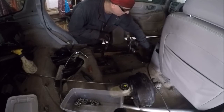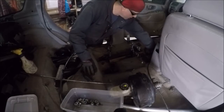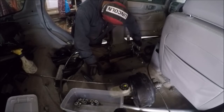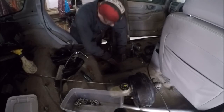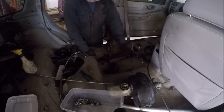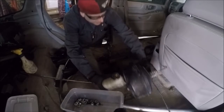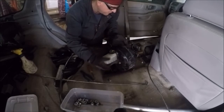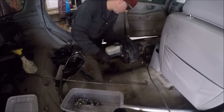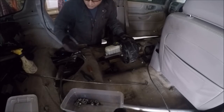All right, got a bracket. Just finished welding it up and then putting in some water to cool it off. So it all sits pretty good. I don't know where the seat's gonna clear. I think it'll be okay. May have to keep the seat forward, but I don't know, it is what it is, I guess.